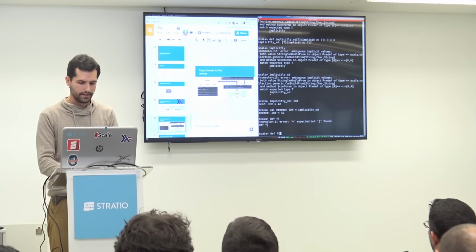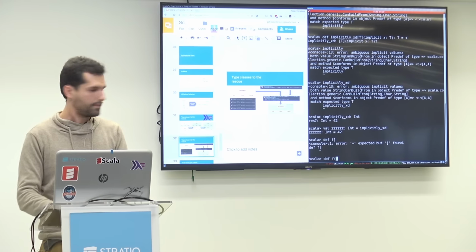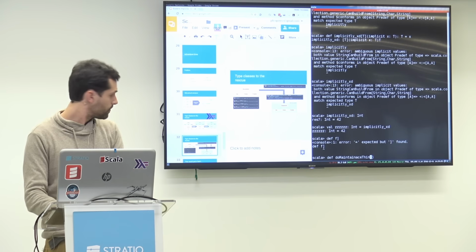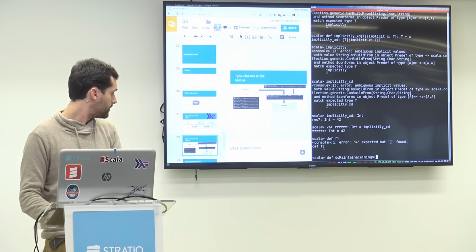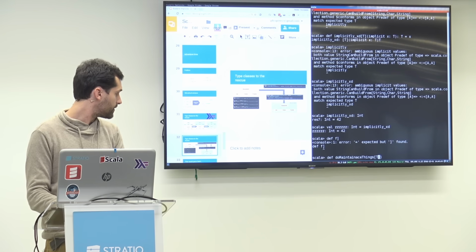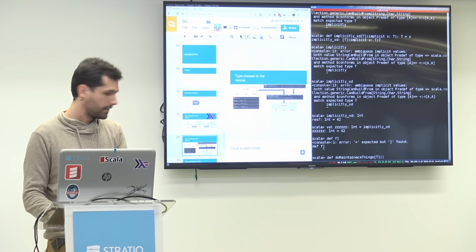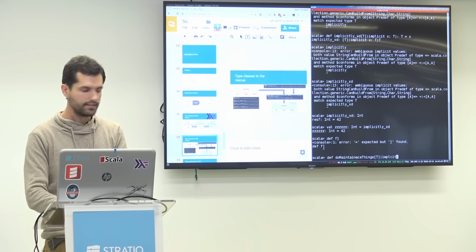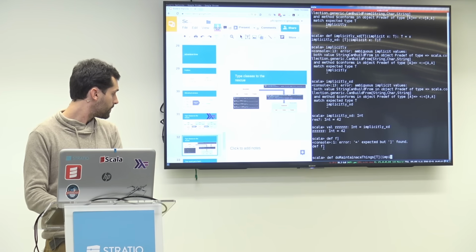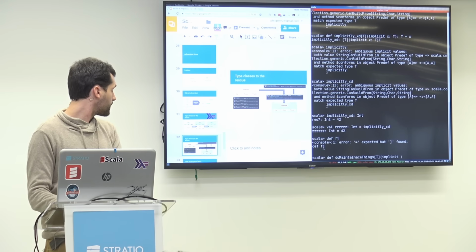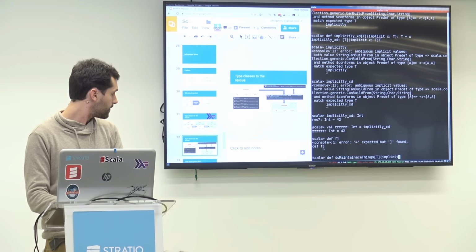So now you have this method, and then you parameterize it or no. Yes, let's parameterize it. And then you add an implicit. This is called behavior.